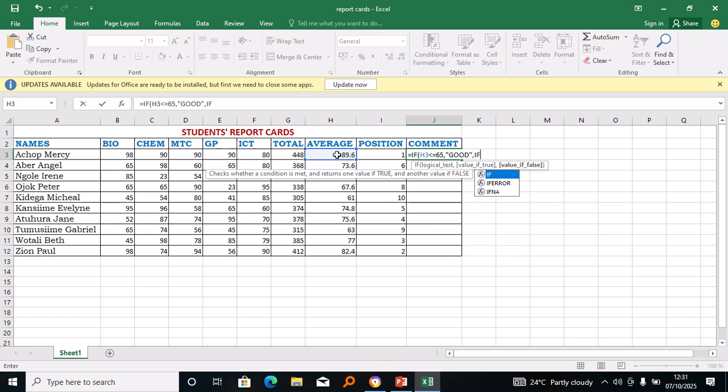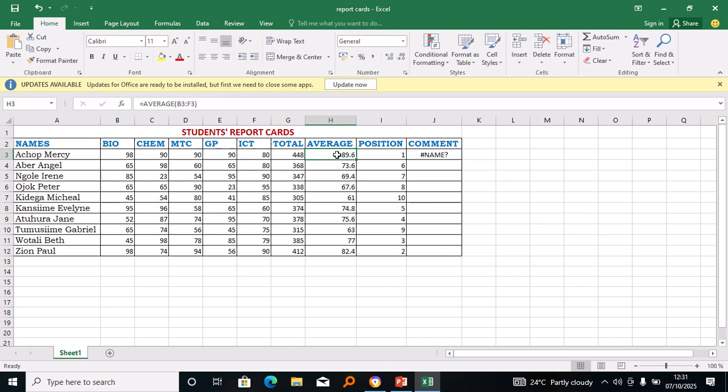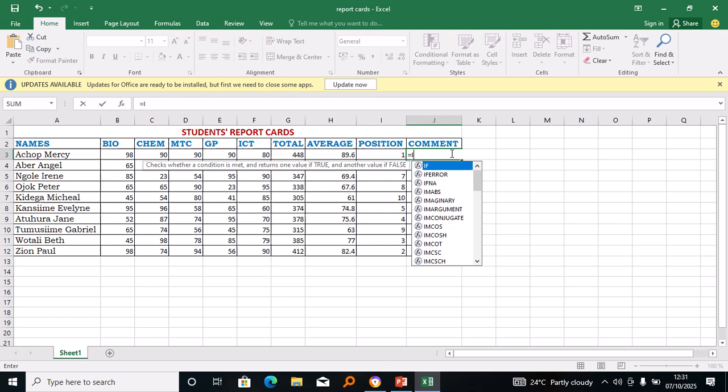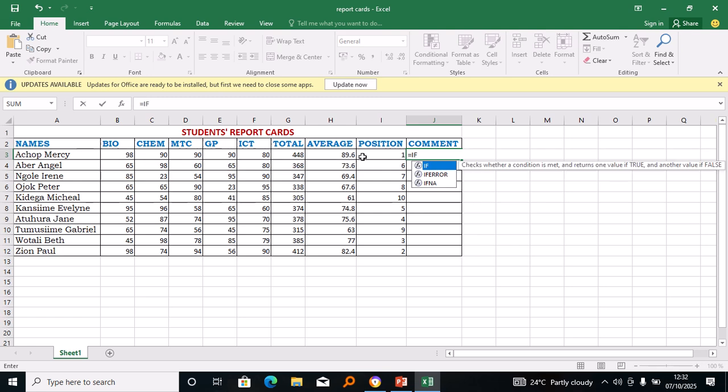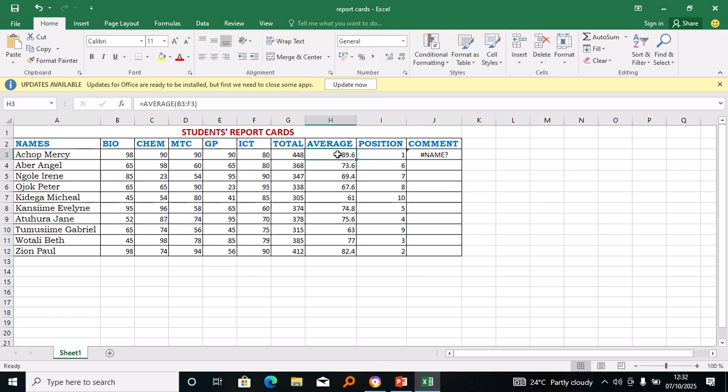Then if this average, oh sorry, it's an error, let's repeat it again, equal sign, if the average, sorry, it starts with the equal sign.